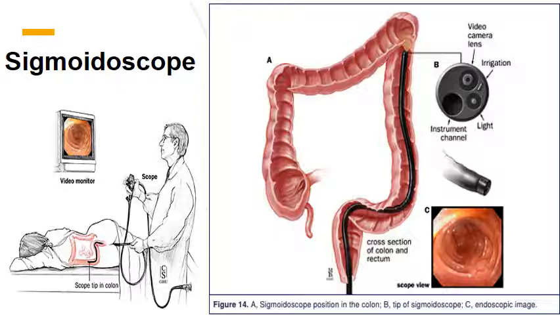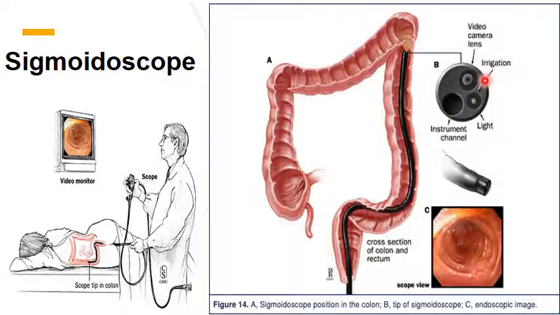Some diagnostic techniques used for Crohn's disease and ulcerative colitis. A very important instrument used is a flexible sigmoidoscope. You can see how the scope works in this slide. The doctor actually connects it to a plug point and has a scope in his hand and a video monitor which the scope is connected to, and then it has a tube-like structure which enters the colon, and then it has a camera, and then you can see the image of that camera on this video monitor.